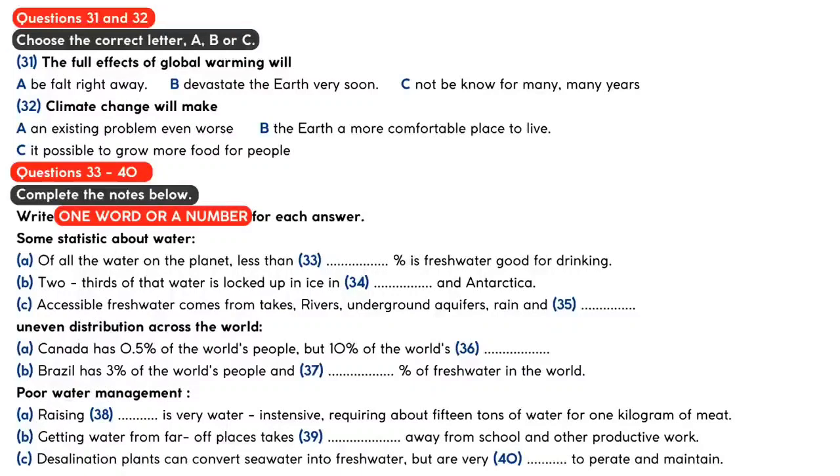Other kinds of solutions involve only a little technology or involve modifying individual people's habits. In a rural part of India, a village facing water shortage started collecting rainwater. A simple system allowed them to save water that fell over a large area and use it during dry periods. In the suburbs that surround the cities of developed countries, house owners are using xeriscaping techniques. The main purpose of xeriscaping, unlike traditional landscaping, is to not use supplemental irrigation. This requires the use of plants, shrubs and trees that are appropriate for the climate. In dry areas, this means planting ones that use less water. In the future, many countries will need to use a variety of these techniques in order to provide enough water for their citizens. Water security will be of utmost importance to those governments, especially in areas that are politically unstable.